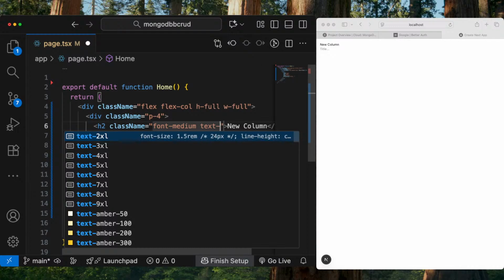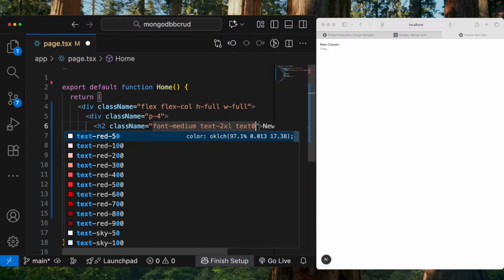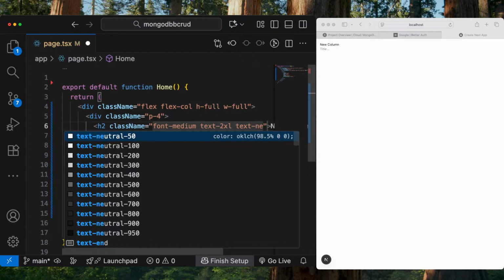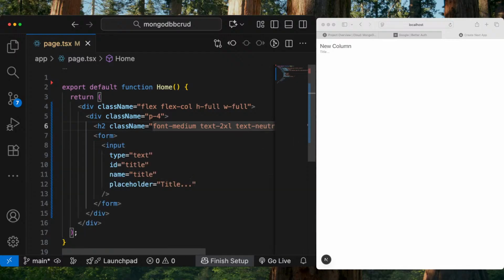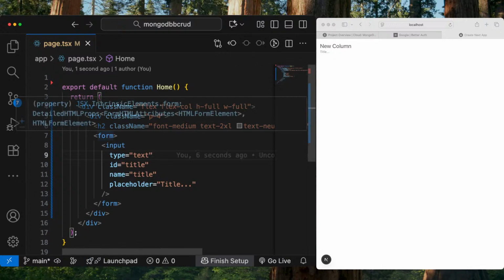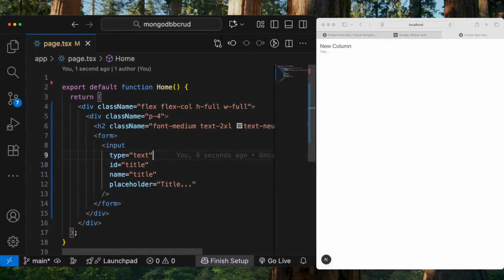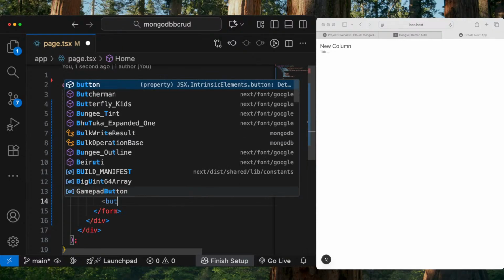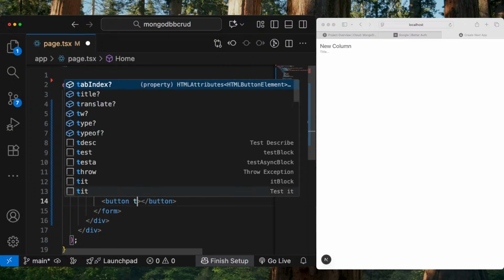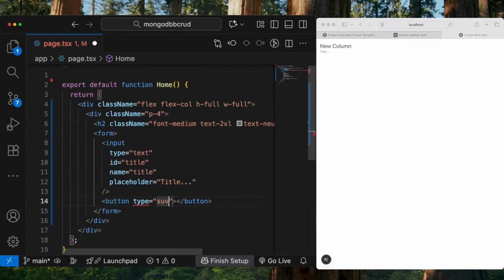Set the text to 2XL, and we'll make the text color neutral 500. Okay, so you can see the column indicator there on screen. So now all we need to do is add a button. We'll give this a type of submit. New column.